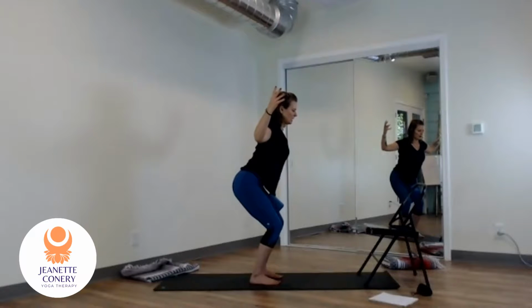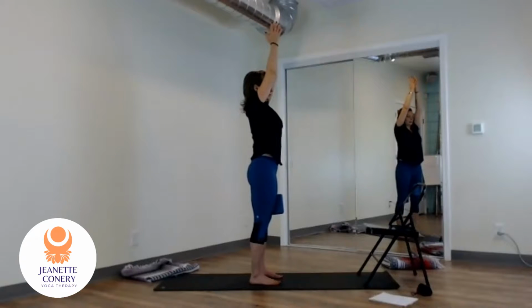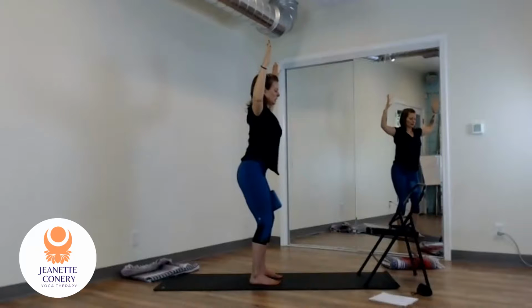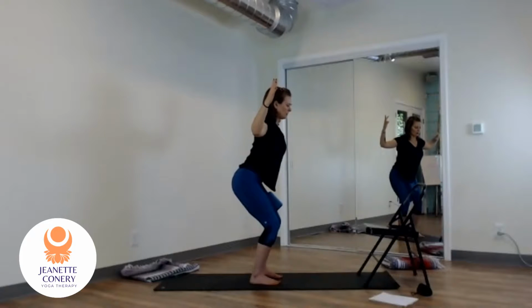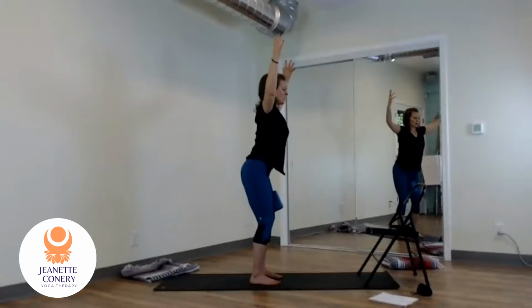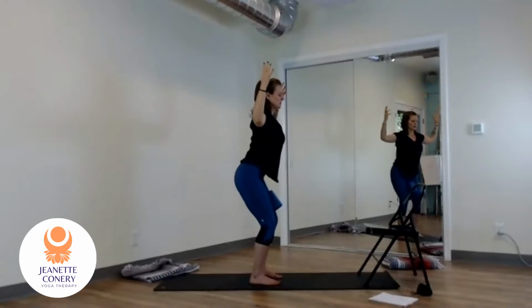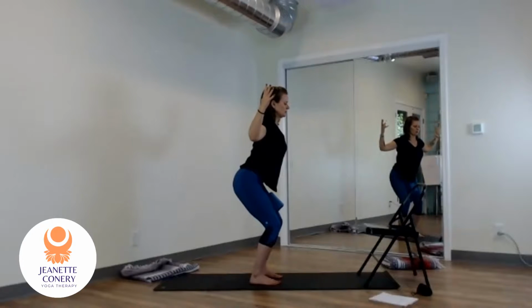This pose is about giving yourself grace. Can you allow your body to be as it is in this moment? Can you refrain from striving to achieve a certain shape or certain depth of your squat or anything? Can you let that stuff go and just use this shape to explore the relationship of your body to gravity and how you can line yourself up to work with gravity and let it be a healing force for you. Okay.